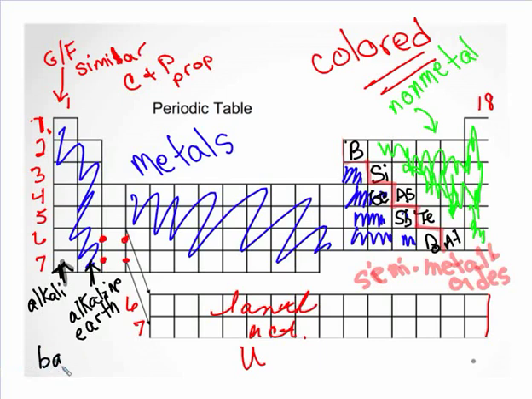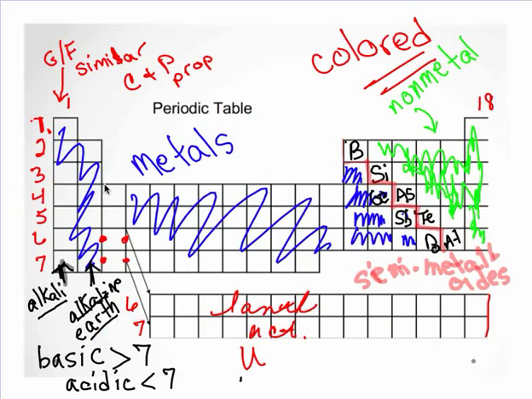Now, an alkaline solution is basic. And when these two groups are put into water, they chemically react to form a basic solution. Hopefully you remember, maybe dredging way back into 8th grade, that basic means that the pH is greater than 7, and acidic means that the pH is less than 7. So that's where they got their name, because they react with water to form basic or alkaline solutions. So make sure you don't mix those up, the alkali metals and the alkaline earth metals.